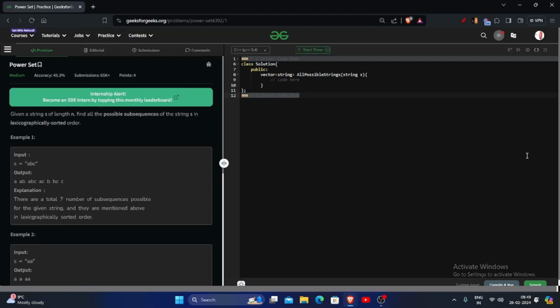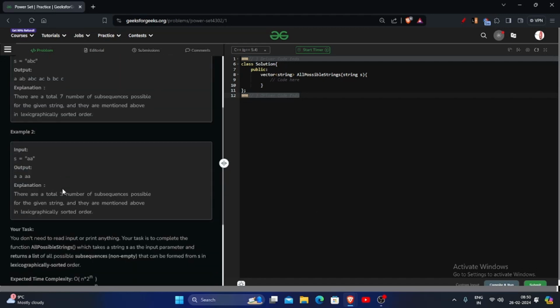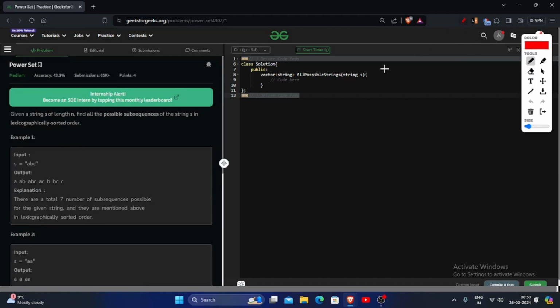You can generate all the subsequences using recursion, that also in 2 raised to the power n. And second thing, you can use power set to generate all the subsequences or all the subsets. So when the interviewer is asking something beyond recursion, then you can say I can generate all the subsequences using power set. So how does this algorithm work? Let me take a very nice example.